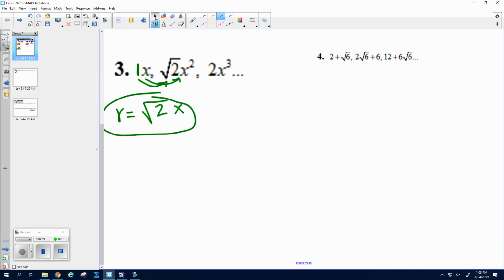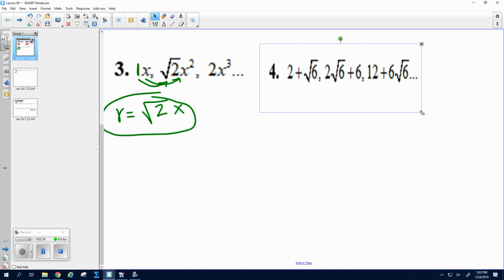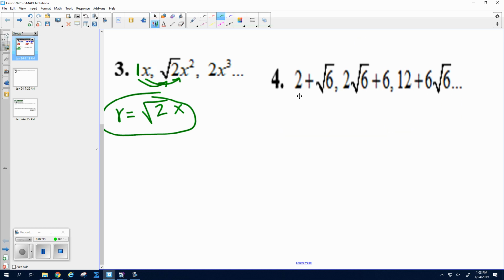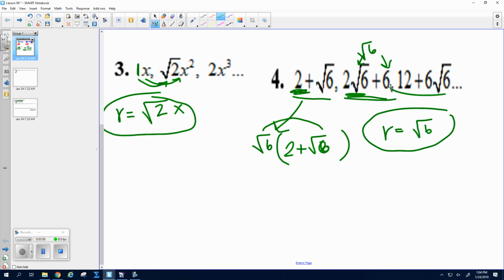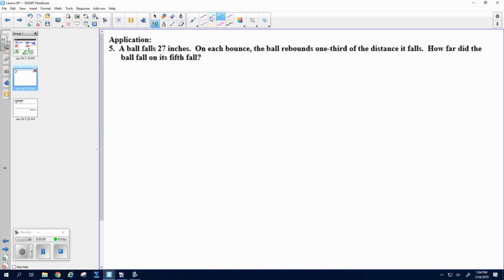Okay. And this one looks a little tricky, little trickster right here. Let's see, what are we multiplying by to get to the next term? So I need to get from 2 to 2 root 6 plus 6. Harrison, that's great. How did you get root 6? So you just looked at the very first thing, and you're like, oh, I got to go to this, so I have to be multiplying by root 6. And it happens to work out because what's the square root of 6 times the square root of 6? Oh, good. So our common ratio is the square root of 6. And you could check that when you multiplied by root 6 to this, you get this. Okay? Neat.